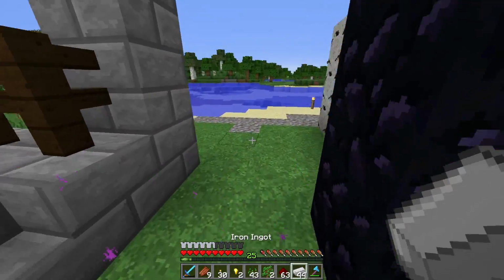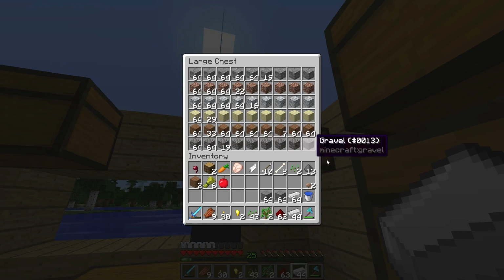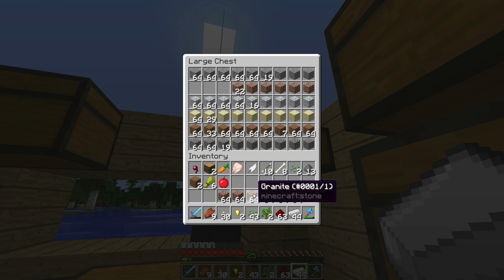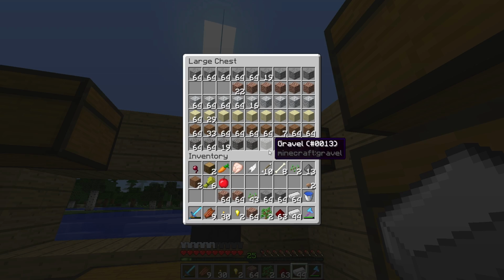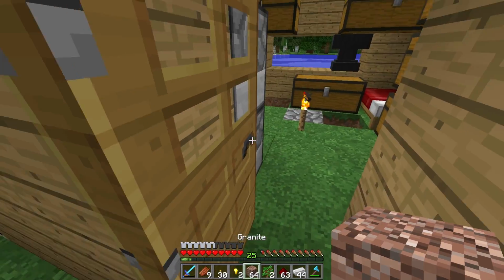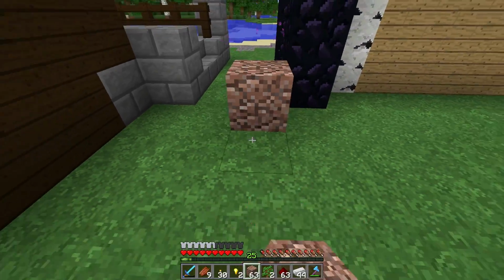I'm actually going to grab, what do I want to do? I want to grab something I can mark out the road with. Probably granite would be good, because I'm probably not going to use it. I don't really like granite. I like andesite. I don't mind diorite in certain situations, but granite I really don't like out of the new materials.